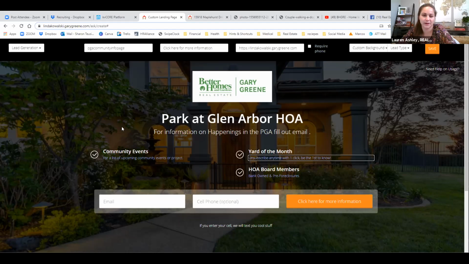And Purock, I was asking about the URL that goes to the left of require phone. Is that where you were saying you put like a squeeze page URL sometimes? You could, or whatever content you want to take them to after they hit click. So once they hit click, you have to send them somewhere, right? You have to send them something. So they give you their email, they hit click, and that's the link that it'll go to. And I was wondering what gets them to this page initially.